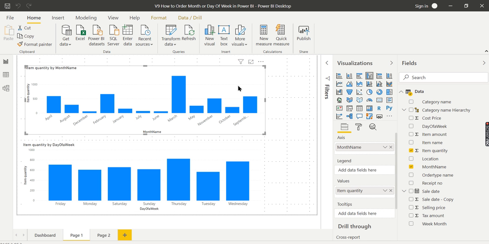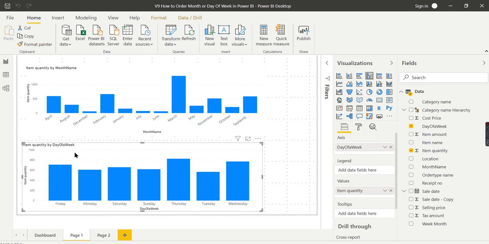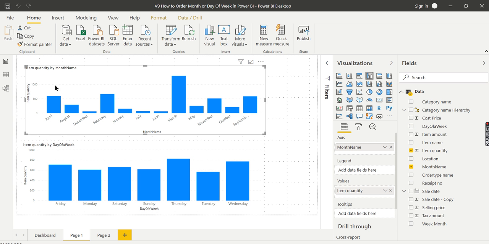So this is what I'm talking about. We have this dashboard built, and in our previous video we built day of a week, showing which day of a week the sales is performing well. And in this video I have built a month name, but this is not the way we need to see it. Usually it should be from January, February, March. It should be chronological. Similarly, this is the issue with day of a week as well. So how to fix it?